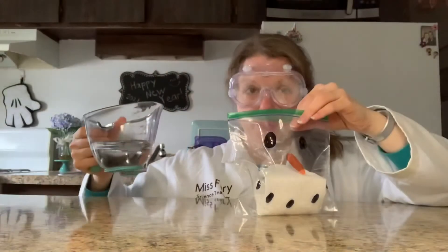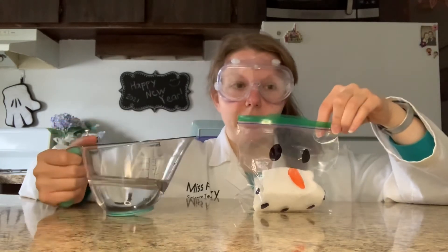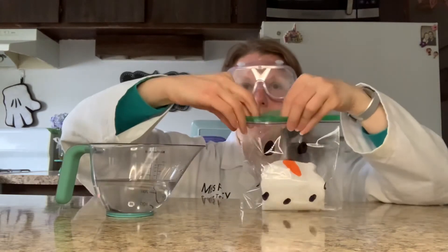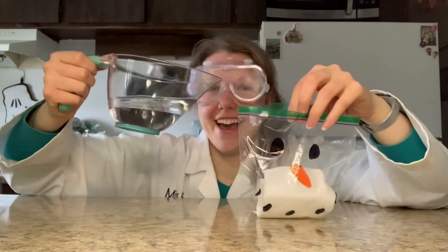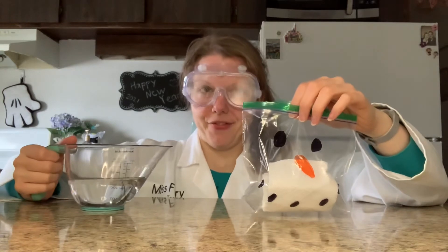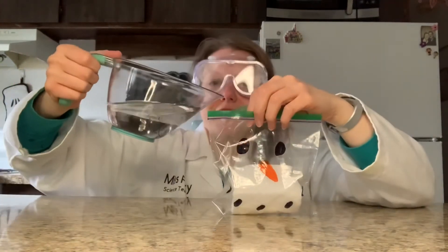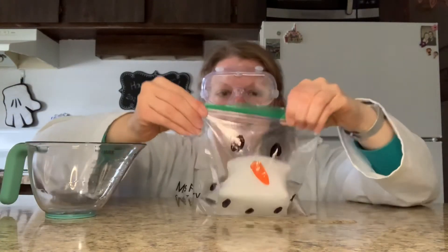I ended up doing the experiment a third time, so check out how that went. I'm a little nervous, friends. I'm going to have to be really fast — pour all this vinegar in there and then close it up really quick. I think to save myself some time I'm going to close it about halfway, just so it's ready to go, and pour it into this little side here so there's less to close. Five, four, three, two, one — go! I just fell all over! Hurry up, Miss Mary, close it. There we go, I closed it. Let's see what happens.